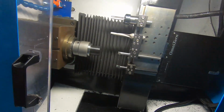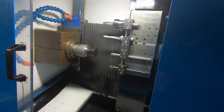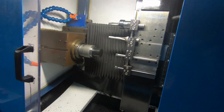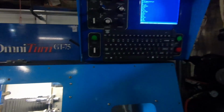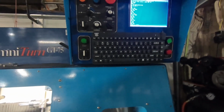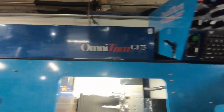Oh, I should say the OmniTurn 2, all that's user serviceable. OmniTurn's still in business. They're a U.S. company, U.S. made. Most of the components on here are all U.S. So even like if your spindle bearings go out, you can get them. If you need new linear ways, new servo motors, new motion cards or motherboards or drivers for your control, you can get all that stuff. A lot of it's standard off-the-shelf stuff too that you don't even necessarily need to get through OmniTurn. Don't think I'm really missing anything.